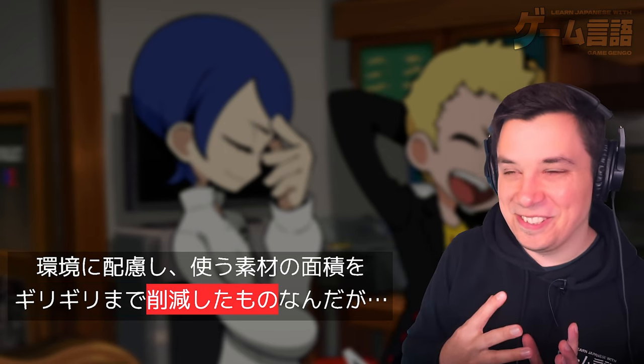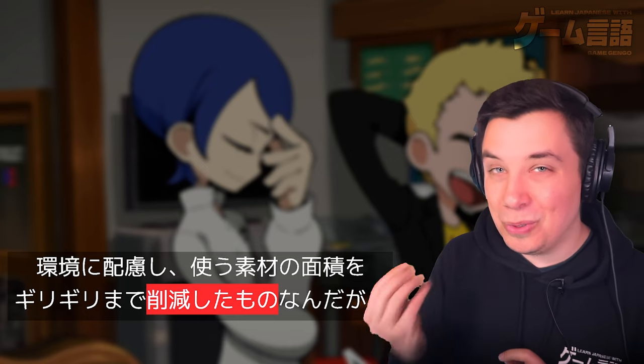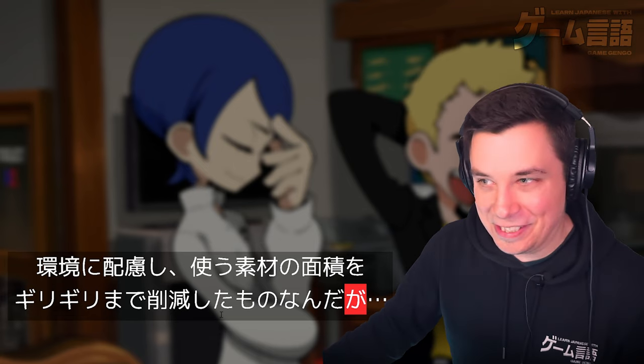Sakugen shita mono nan da ga. So, sakugen suru is to reduce something, to cut down on something. Sakugen shita mono is something that he has reduced. Nanda, he's explaining, ga, however. So, very suspicious indeed.